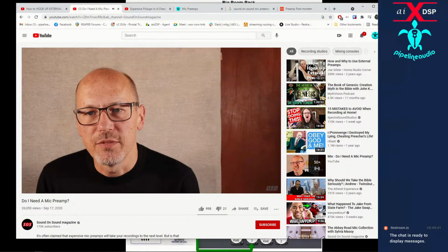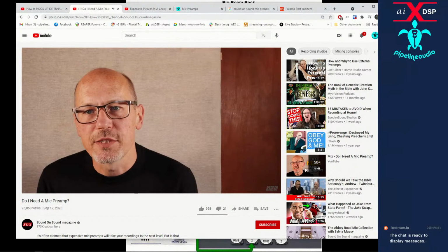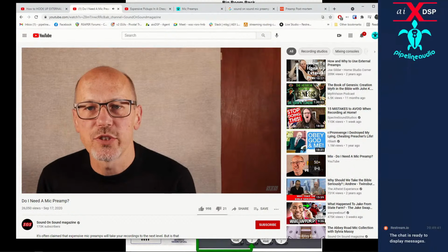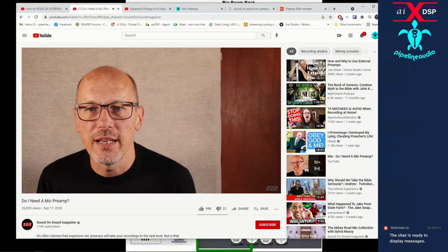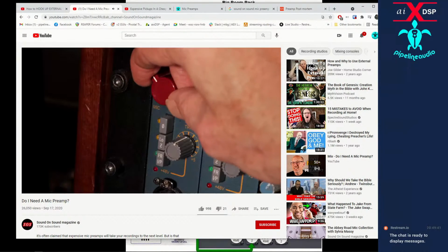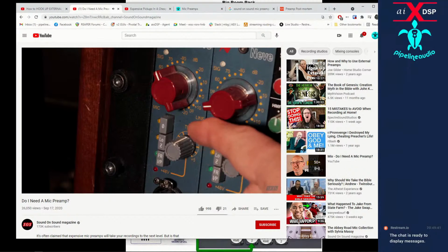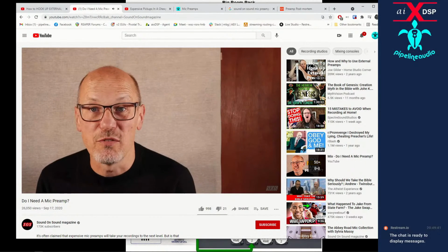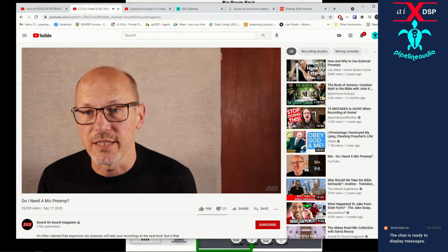Not necessarily. Why is that? To push a mic preamp out of its comfort zone and get that lovely richness and harmonic saturation, we often need to apply more gain than we strictly need to get the signal up to the right level. When we do that, we overdrive the mic preamp, and if it's the right sort of mic preamp and we've done it in the right way, we'll get that pleasing effect. If it's the wrong sort of mic preamp or we've done it in the wrong way, it'll sound frankly disgusting.